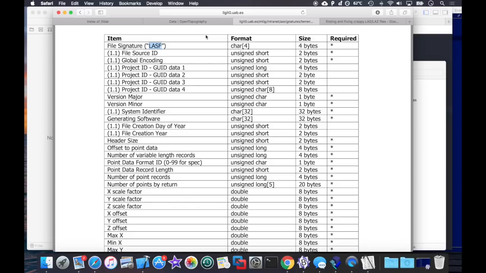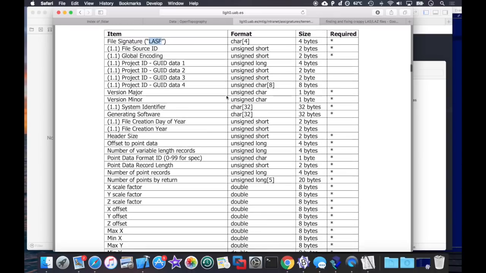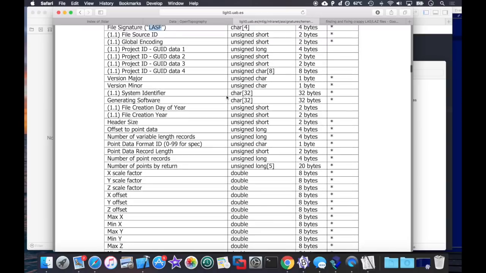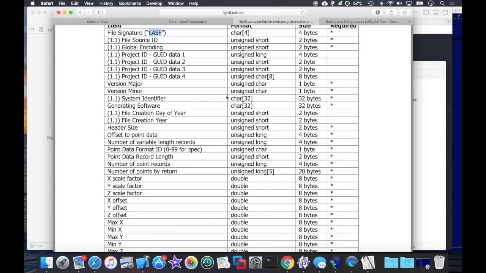The rest of this stuff involves basically what we need to do: declare a struct which contains the exact same layout of all the data types given here, so that we can read the struct in directly from the file and then read information about the file through the header. So what I'm going to do right now is quickly type out this struct and then I'm going to explain.